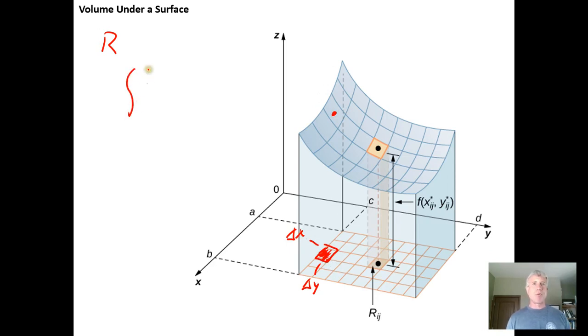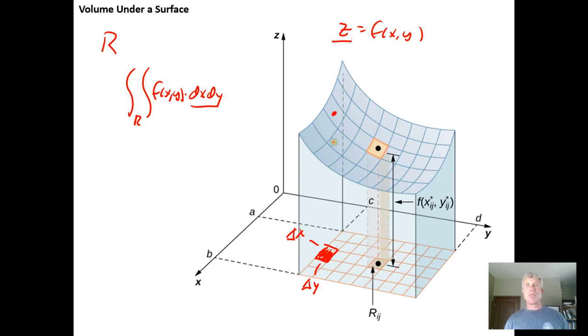So we're going to take a double integral over a region, and then we're multiplying by dx dy or dy dx. This is just an area of a square in the xy plane, and then we're multiplying it by f of xy. This is going to be, right, z equals f of xy. This is a change in x times change in y is the area of a square in the xy plane times z, which is a height. The z coordinate's just the height. So you get length times width times height, and that is a volume.